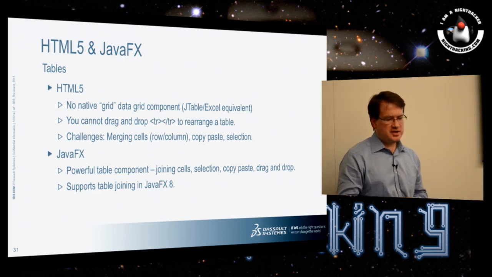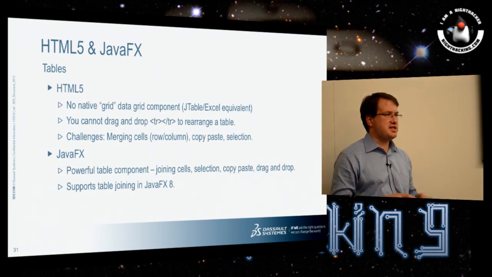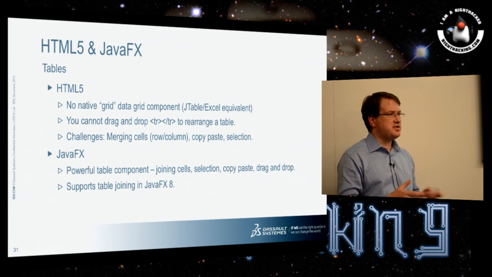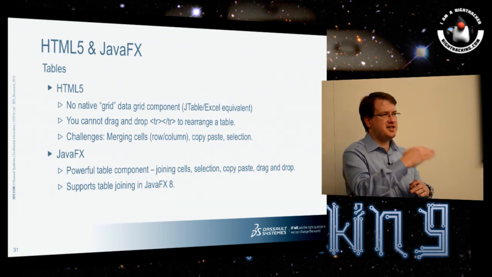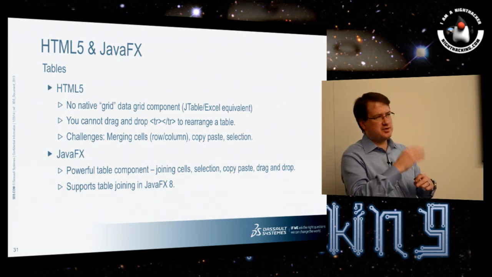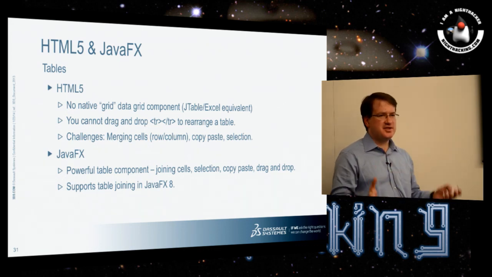So some of the challenges are merging cells, copying, pasting, selection. There are several different table packages out there, but you'll actually have to compare the features of them, because one might support dragging and dropping of just contiguous rows, but not non-contiguous rows, or non-contiguous rows that have merged cells. So it gets very complicated.